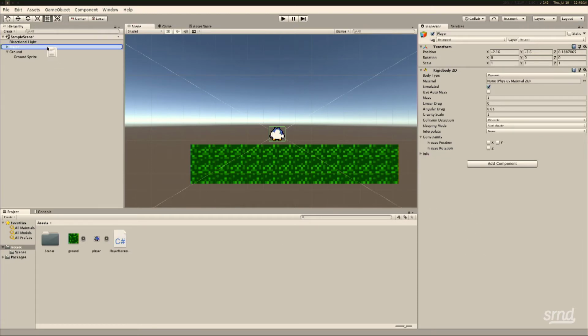Or we can just drag it right on top of our player over here. We don't want to do this on player sprite. We want to do it on the player itself, so it should be in the same object as the rigid body. So I'm just going to click and drag, and you can see it says player movement script, and it's added over here. So we have our player movement. Our player movement is in this right-hand pane.